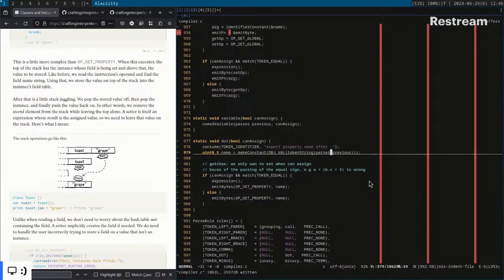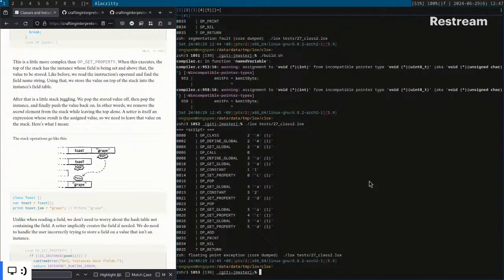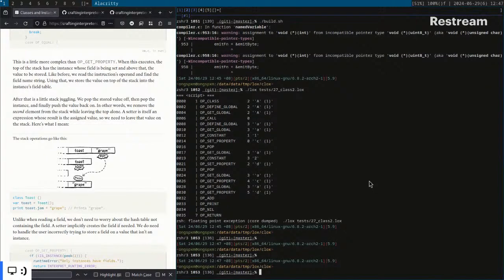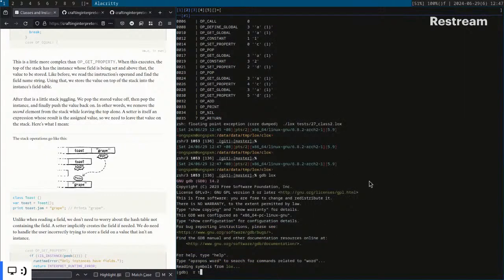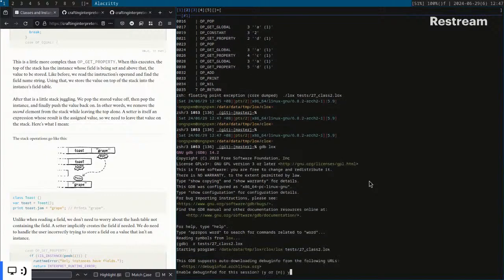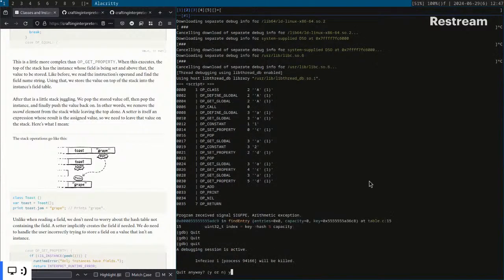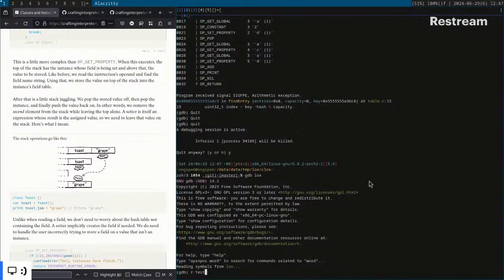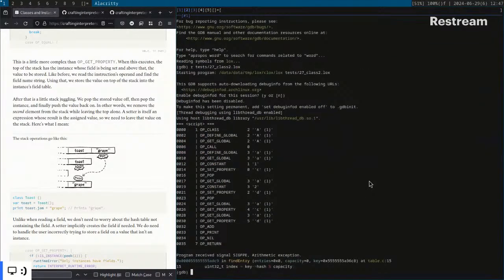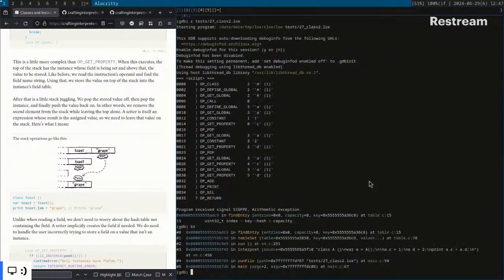The problem now is there is a floating point exception. So let's take a look at what is going on there. Let's try again. There's an arithmetic error.